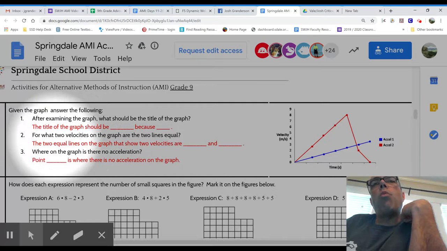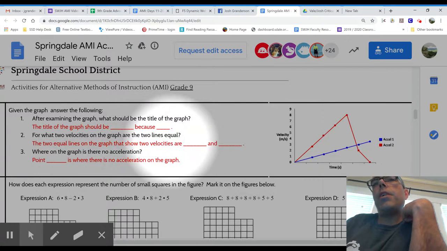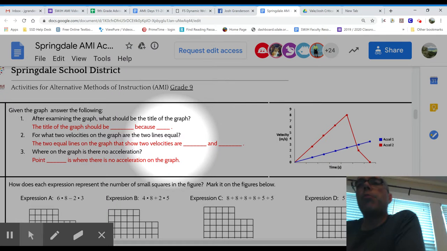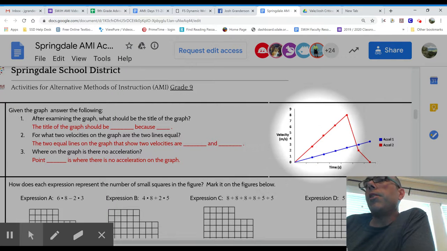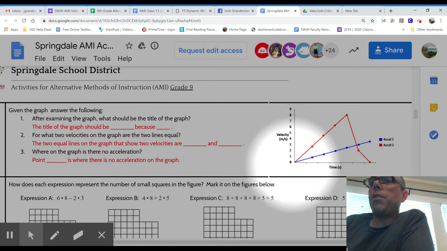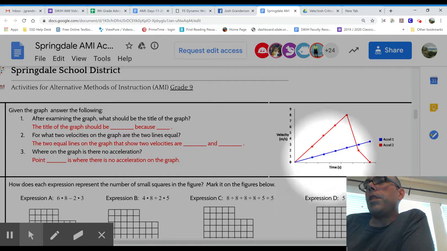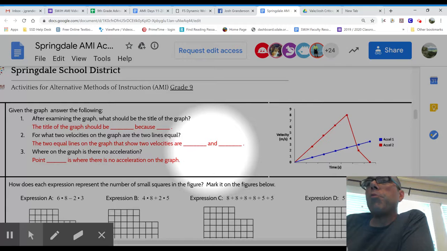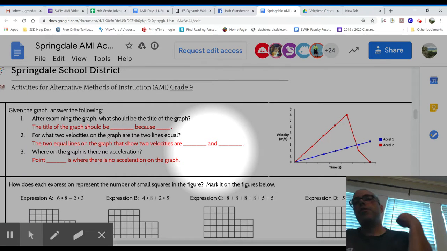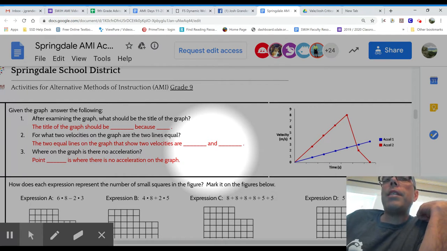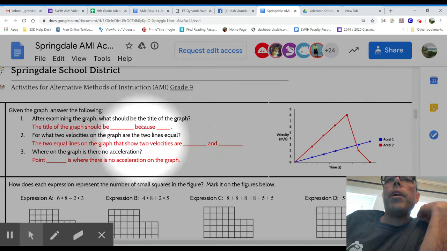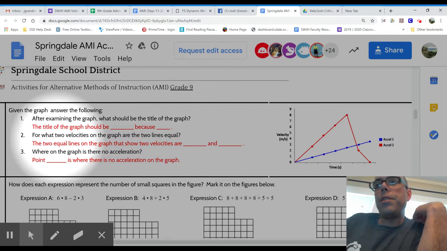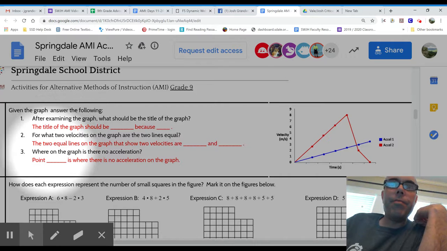However, they said at what two velocities are the lines equal? So there's 2 points here somewhere over here where these two lines are equal, meaning they're in exactly the same place. Well, when you put it that way, that's actually a pretty easy question, isn't it? So we just need to find the two places where those two lines are exactly the same. And please make sure you give those to us numerically. So find exactly where they are. What two velocities? We need the two velocities in meters per second.